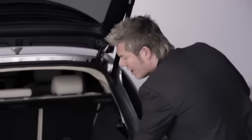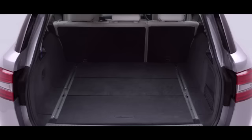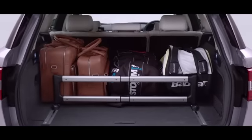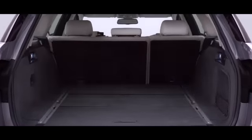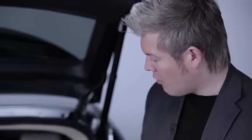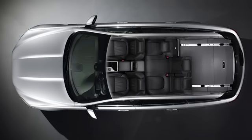We have the aluminium rails in the floor space that allow you to configure ways of dividing up the luggage compartments. You could actually fit a divider across the back half of the trunk area, which then allows you to just have your shopping immediately by the tailgate. Another nice convenience feature on XF Sportbreak is the remote releases to fold the seats down. Again, rather than having to go and open the rear door or lean forward to the back of the seats, we've provisioned these handles here on both sides of the car that allow you to drop the seats forwards.